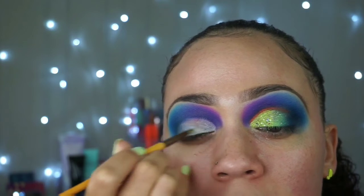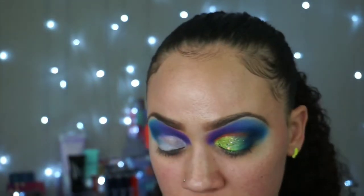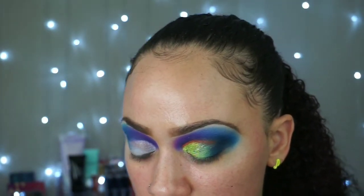If you're going to use the eyelash glue, work in sections because it does dry quick. So you don't want to apply it all over and then you're stuck. So just a little FYI.